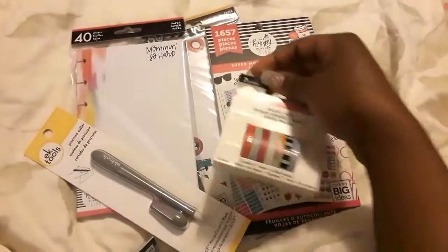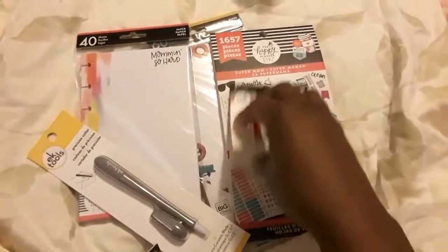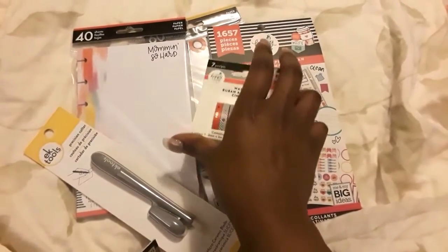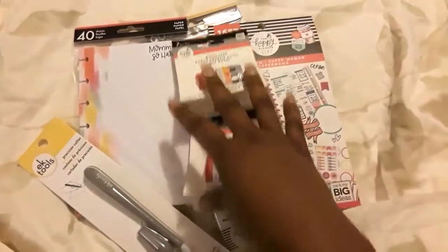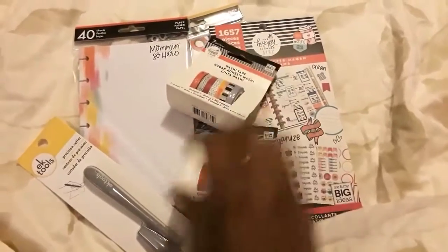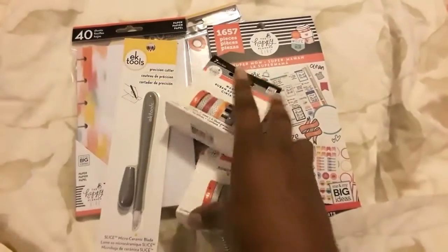I also used a Michaels 20% off your entire purchase, including sale items, coupon at Joann's. So in all, I saved $20 and I think 30-something cents, something like that. But I think I made out pretty good.